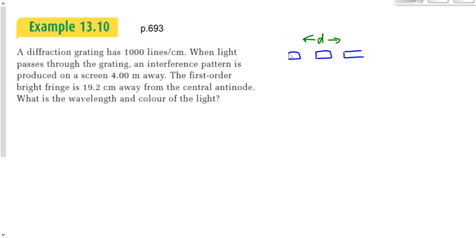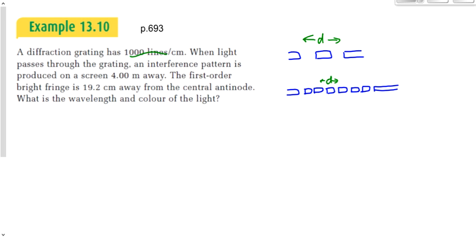Now, a diffraction grating is more typically a term that's associated with a situation where you have not 2 openings, but lots of openings like this. Maybe you have, as in this case, 1, 2, 3, 4, 5, 6, 7 openings, or maybe you even have 1,000 openings per centimeter. A diffraction grating has multiple openings, usually more than 2. Now, the distance between openings is still given by the symbol d, but we're not typically in one of these questions given the value of d.